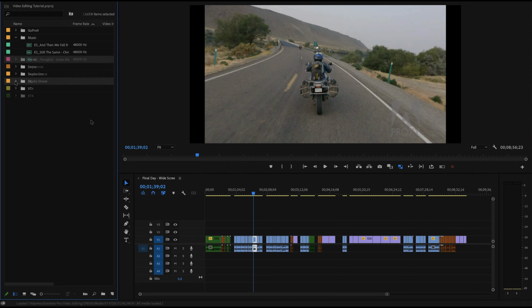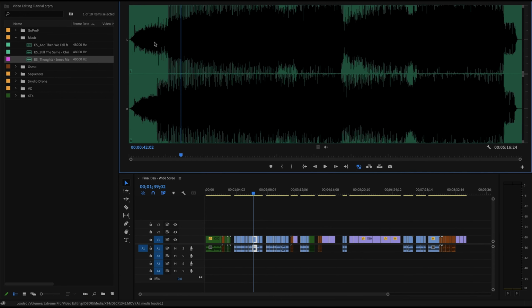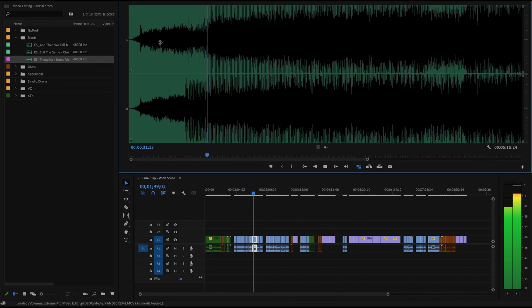Okay, what I've done is I've just brought in this other track of music. I'm not planning to use this, but I want to demonstrate a pretty cool technique. It's just a useful technique if you're going to be editing to music, if that music's got a beat. If I double click on this and play the music, it's got a sort of slow build, but now it gets into... Okay, so there's a good drum beat there, and often that can be quite good to edit.